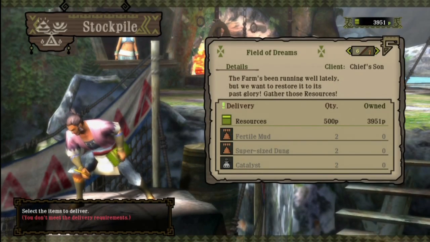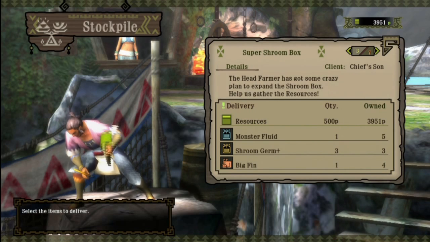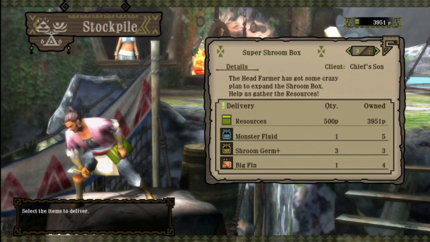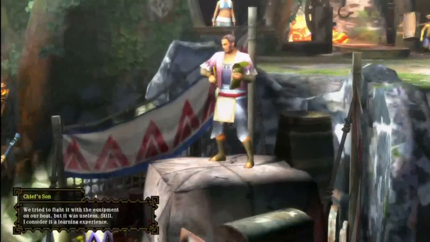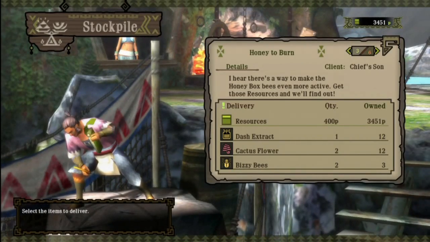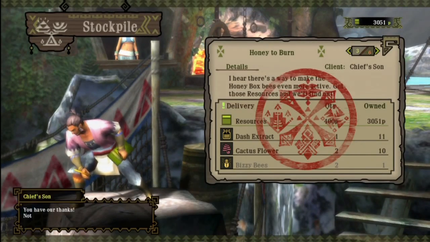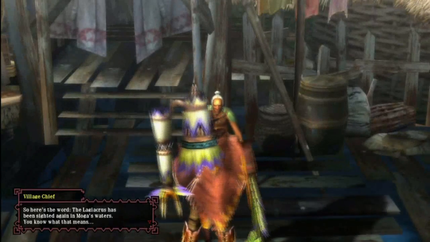Fertile Mud, Supersized Dung, and Catalysts. I don't have any of them. Ooh, Super Shroom Box. I can do that. Yeah, here. I'll do the Shroom Box, I guess. And I also had enough for the honey thing. Alright, here you go. 2 villager requests down, couple more to go. And lastly, talk to the chief.